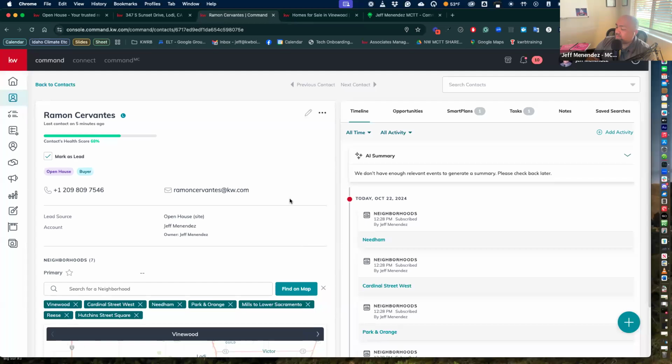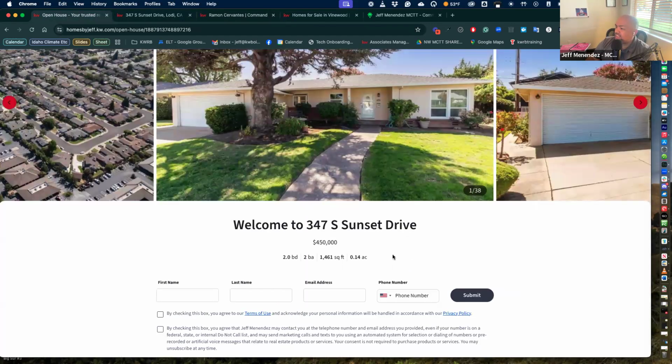Yeah, I've got a lot of feedback from agents and they love this tool because it basically automates the whole process, especially when you utilize a tool like this where they can sign in and they don't have to worry about how to get the data entered. Because you can data entry this through this process, whether you have it on an iPad on a table for them to do automatically for themselves, or if you have your paper sign-in sheet that has been used for years, you can still utilize that. And then, like I said, in between visits, on their behalf, just put in their information here, and then they're going to start the smart plan automatically.